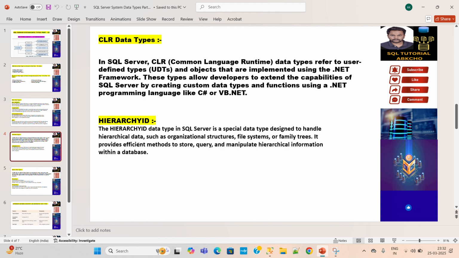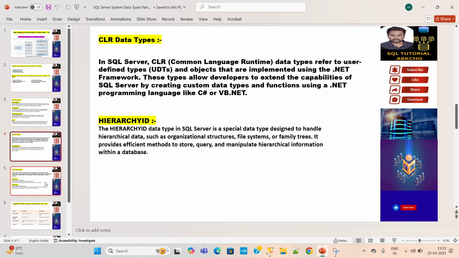Okay, so basically this particular hierarchyid data type maintains a structure. Like if you have a company organization, we have a CEO, then you have managers, then you have executives under that. So for maintaining that particular hierarchy, you can use the hierarchyid data type. So these data types are also a separate topic in themselves. So one video dedicated to that, if you need it, then we will create that also. And let us know in the comments if you need a dedicated video on hierarchyid or CLR data types.